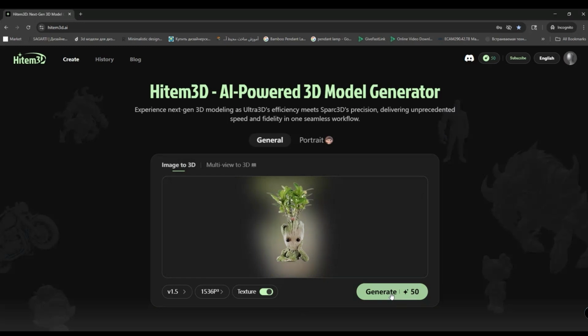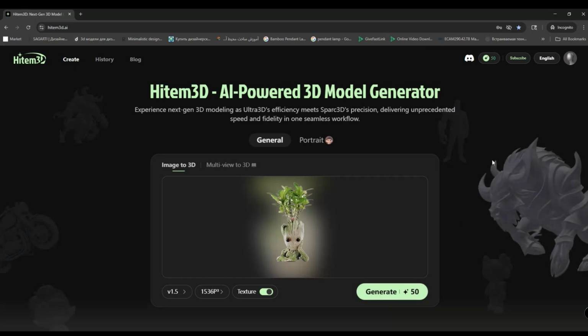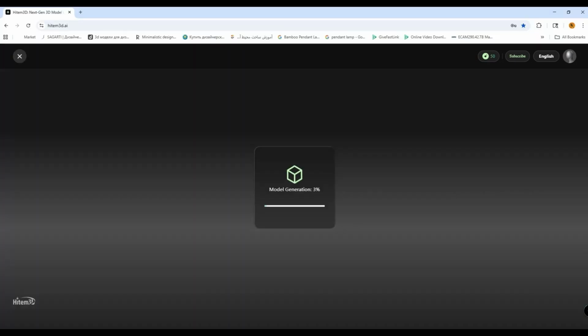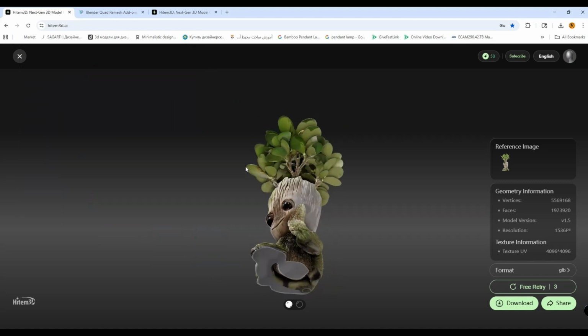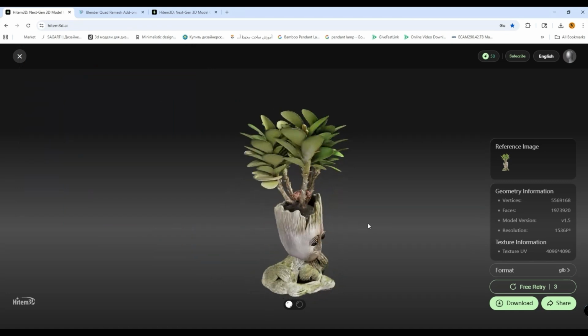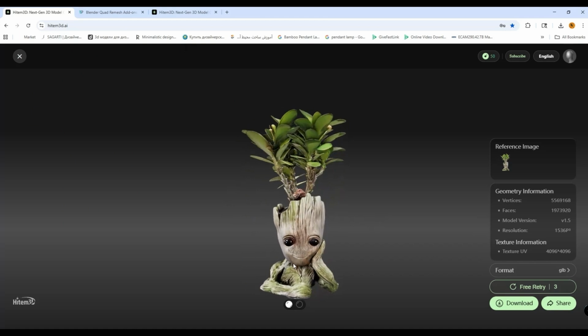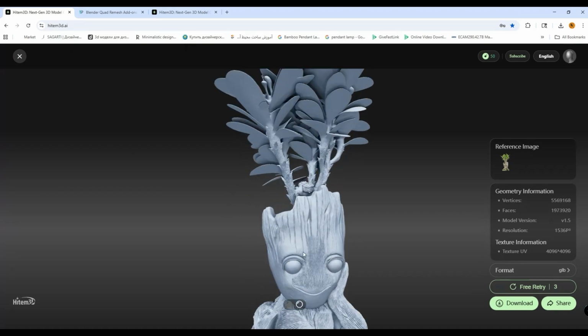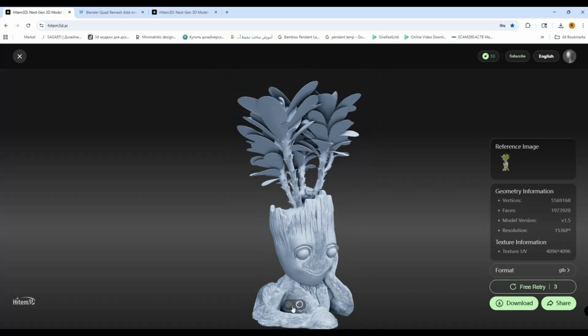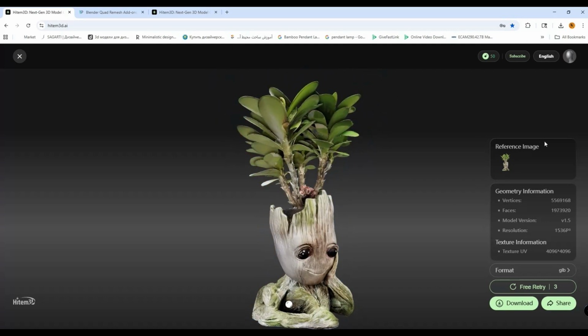Modeling depends on your internet speed and the model itself, so it takes some time for the image you provided to be generated. I'll fast forward the video so we don't waste time, and I'll continue from when the generation is done. Okay, our 3D model is ready. As you can see, everything is fine. There are no issues. And the texture sits very well on the model. This is also how it looks without the texture, with very good and precise details.